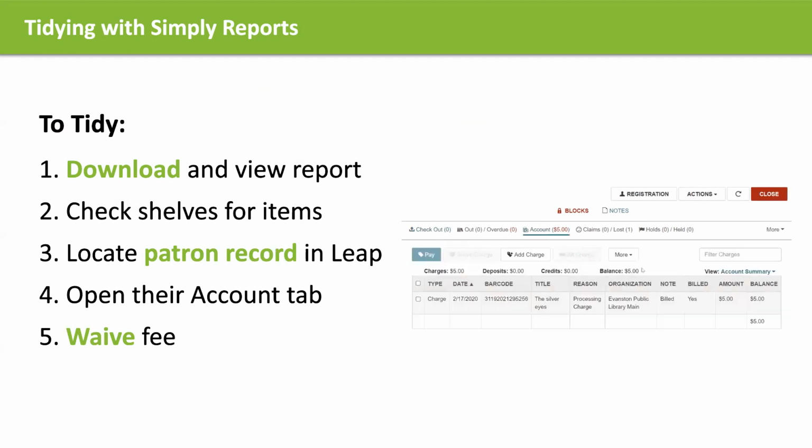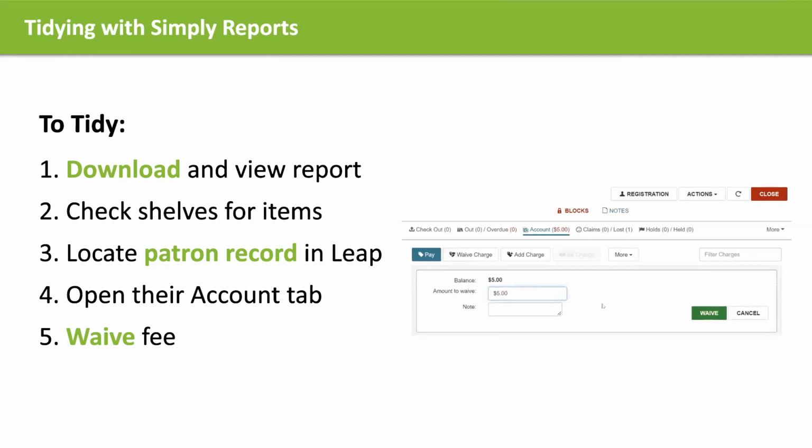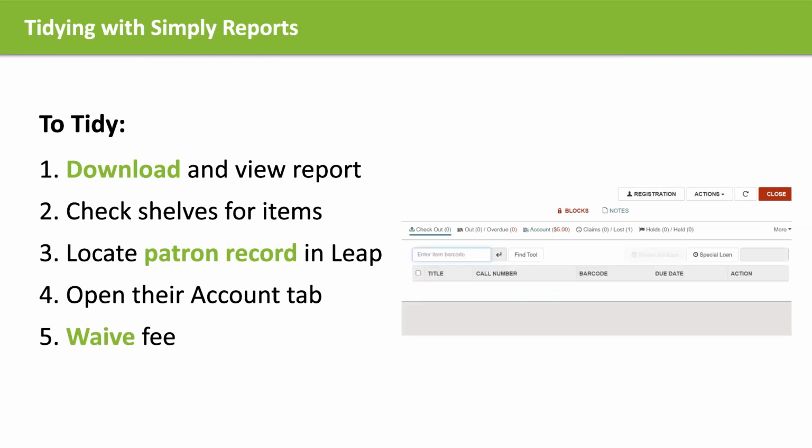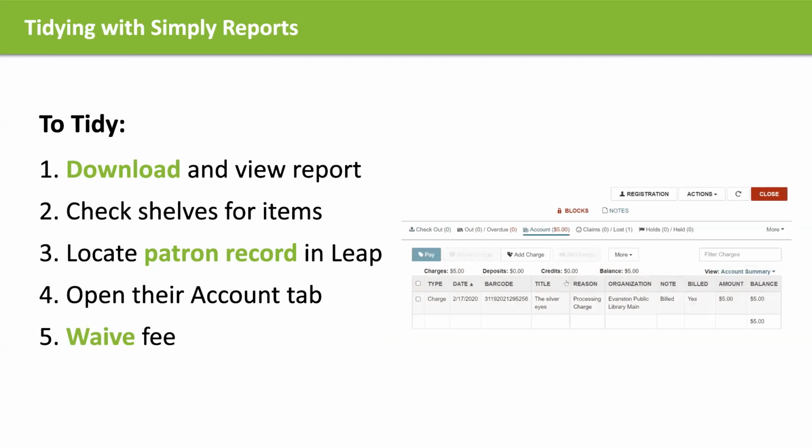So those are just a few examples of how you can use Simply Reports to identify potential database cleanup. And as we saw with these reports, we can use filters, output, and the output sort to look for pieces of data that contradict one another. And from that, identify areas for cleanup.